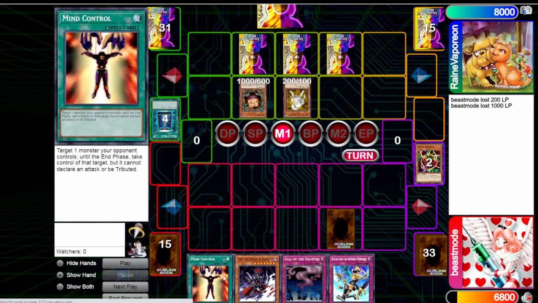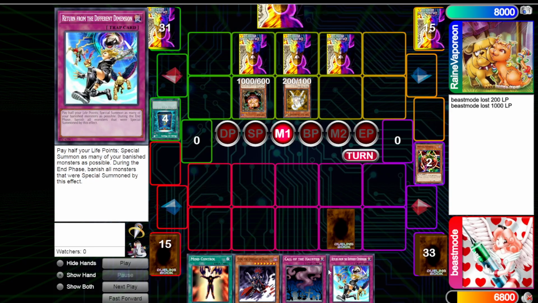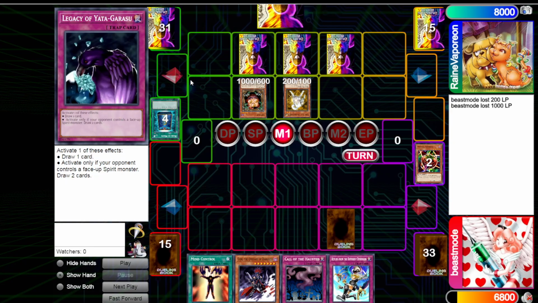Of course, we have a Mind Control here with no tuner, so we're in a little bit of a position. We could activate the Legacy here and draw another card. But I also wanted to see if I can get some value out of this. I know they're playing Rykos. Possible they set a Ryko and then target this.